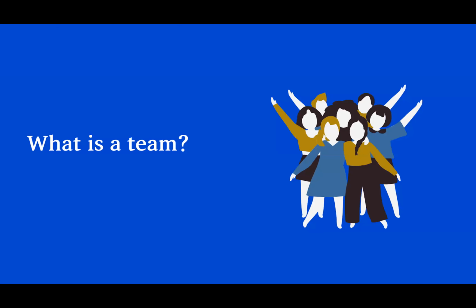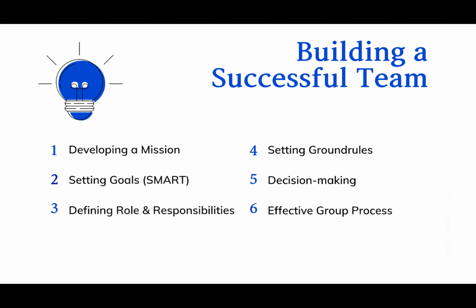So what is a team? A team is defined as 2 or more individuals interacting dynamically, interdependently, and adaptively toward a common goal. So it's a common goal they're working towards. They work with each other, having a specific role to fill within the boundary of the team. So it's a common goal, and everyone has a role within the team to make sure that that goal is being met. And that's what we're doing today: we're going to work as a team to make sure that our goal is met.